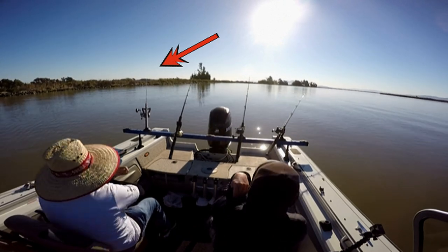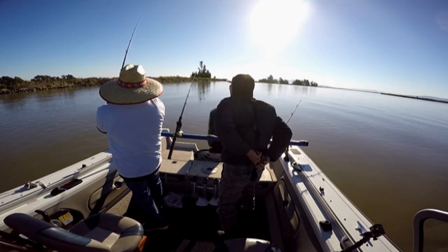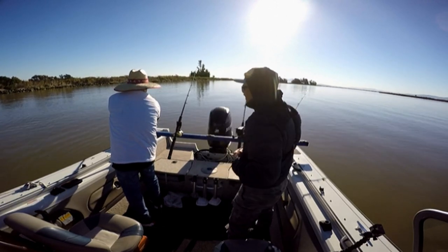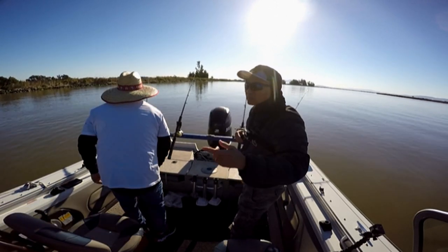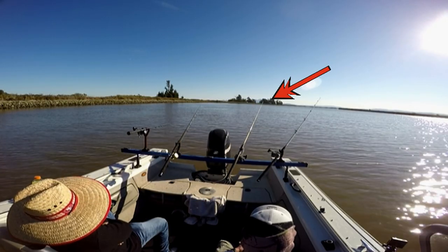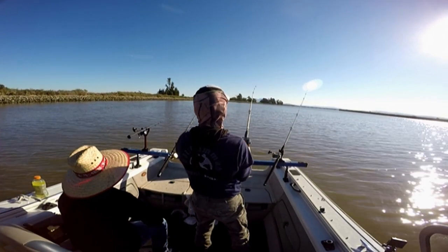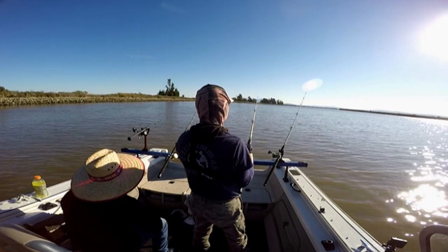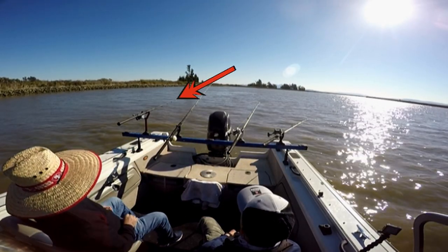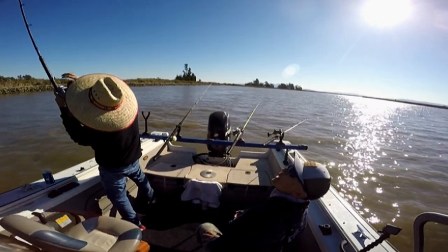Oh, fish on! Dang! That was a nice takedown. You know that? Oh no. Oh god. That looks like a little small bite. That looks like a bite. Ooh! That is a bite!